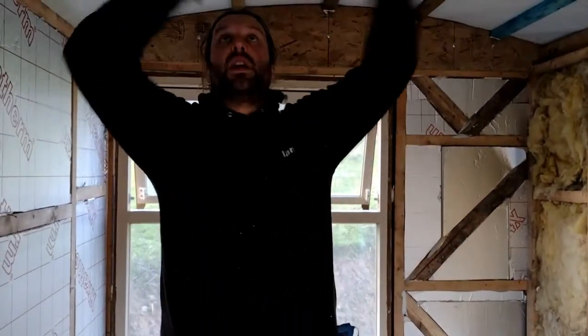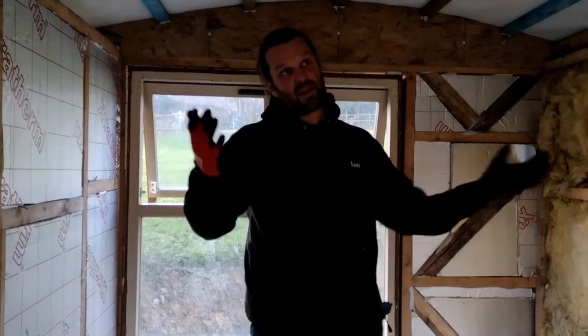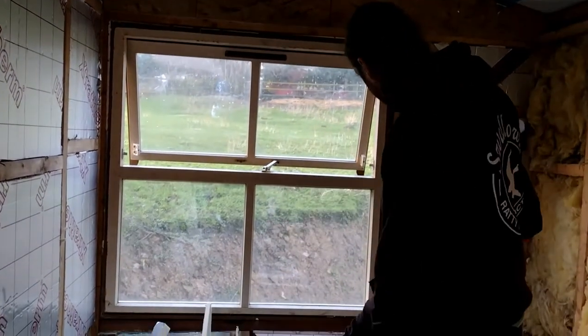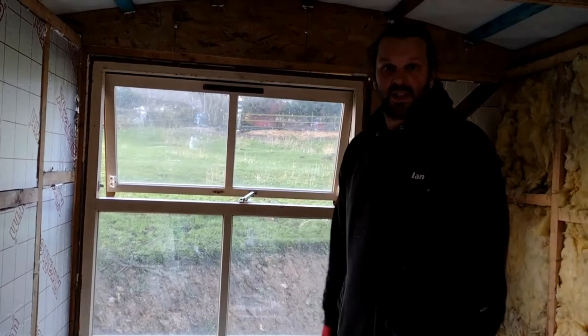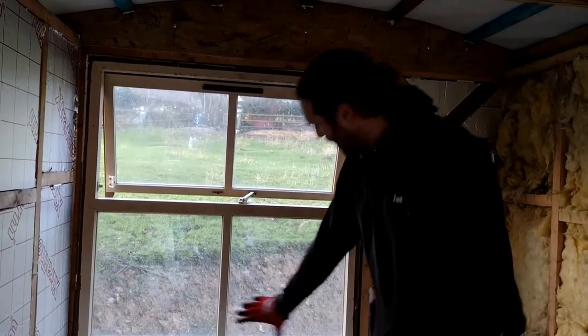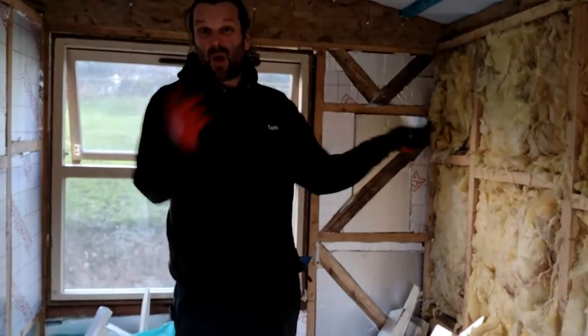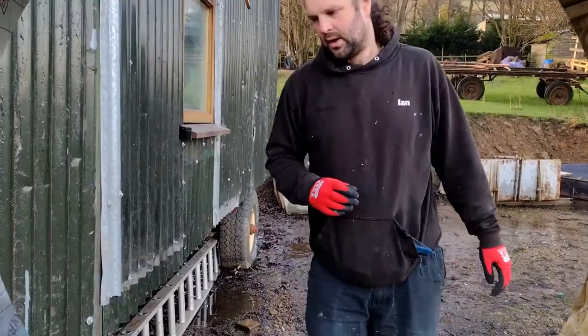And then we need to think about what we're going to do with the ceiling. So that's going to be for tomorrow, is that? But today we've done all the rock wall. Just got to finish off the Kingspan tomorrow. As you can see, we've put his back wall in. And then we're going to go outside now. I'm going to show you that we've trimmed off all the way around as well.